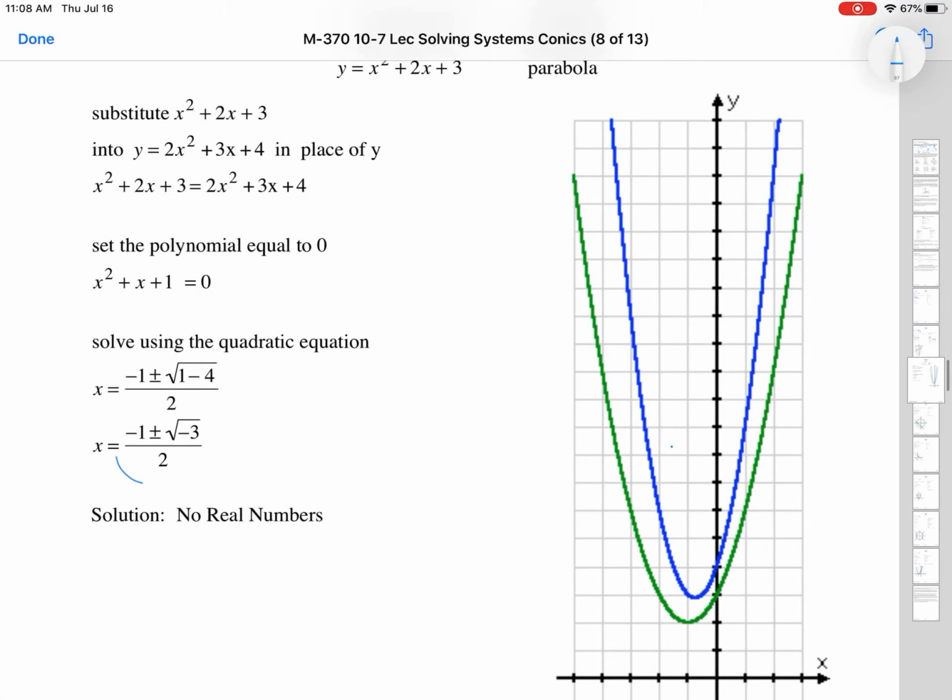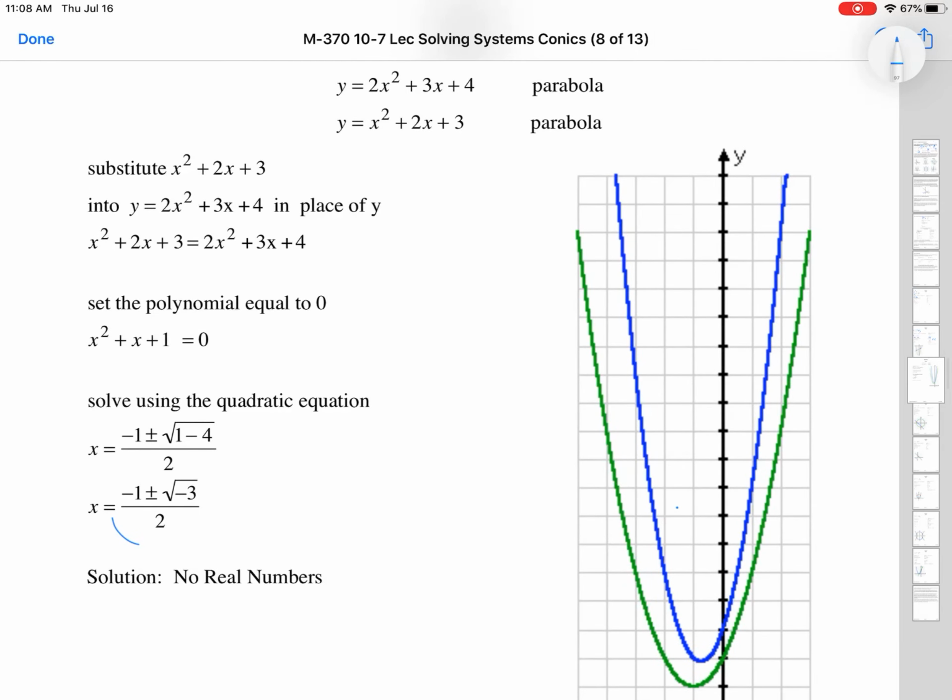So what do we get out of this? We get a negative 3 out of this. So we were kind of saved. We'd have a ugly work. It's really ugly if that wasn't a negative in there.